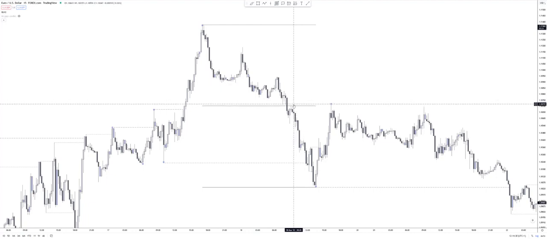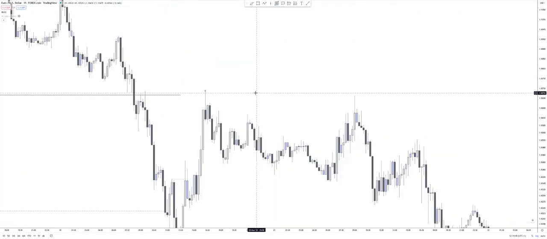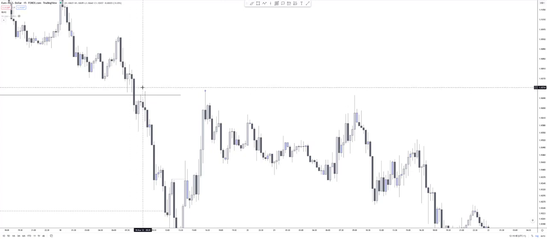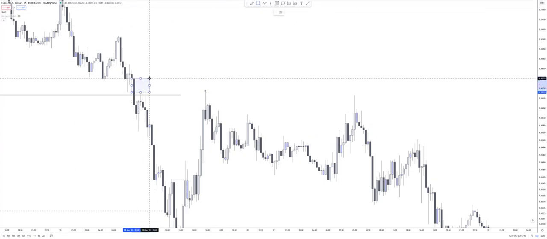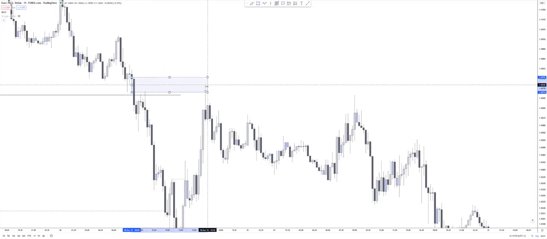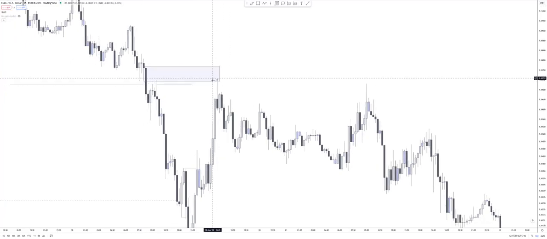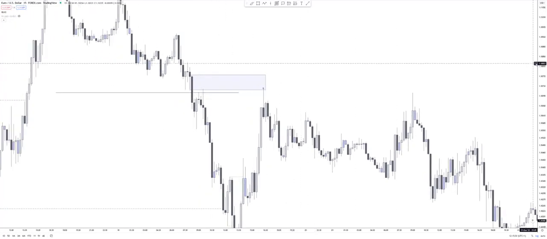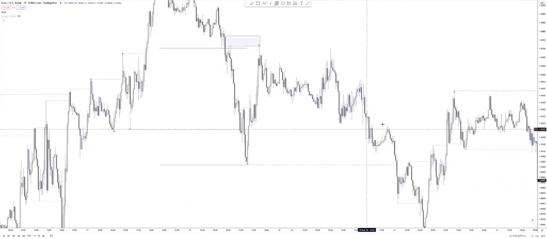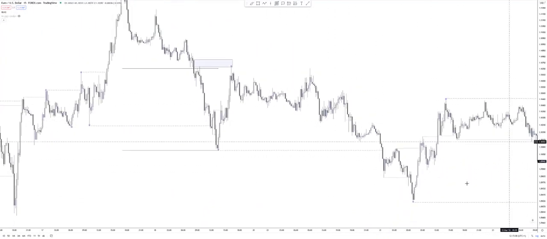At first glance it might look as if it tapped into the tip of this wick, but it's actually slightly just gone above that into this zone over here. So what we can mark out is exactly that, these two wicks. It's a double wick refinement zone that price has tapped into right there, before continuing to the downside.